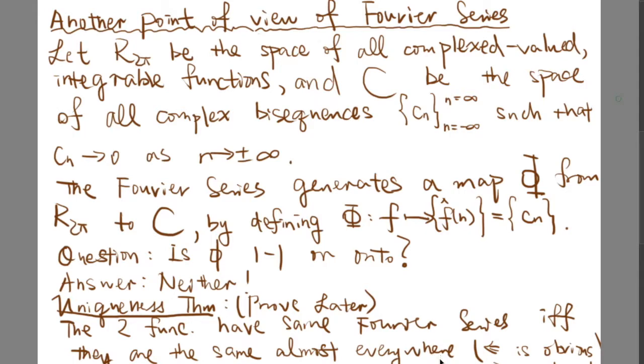You may have a question: if they are the same almost everywhere, it is very obvious that they have the same Fourier series. However, indeed, if we go from the left-hand side to the right-hand side, this is indeed very difficult. Therefore, such difficulty can be solved by proving more and more theorems, and I will leave it in a later video.